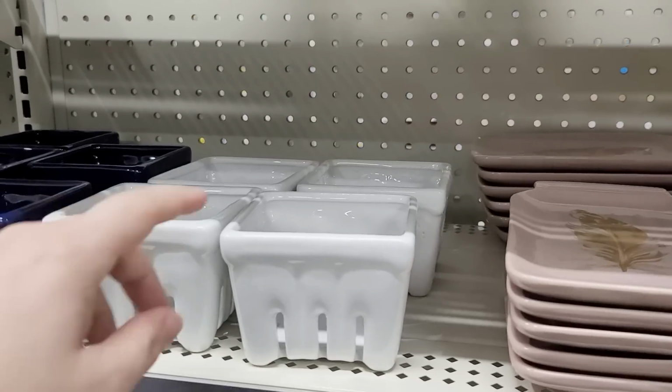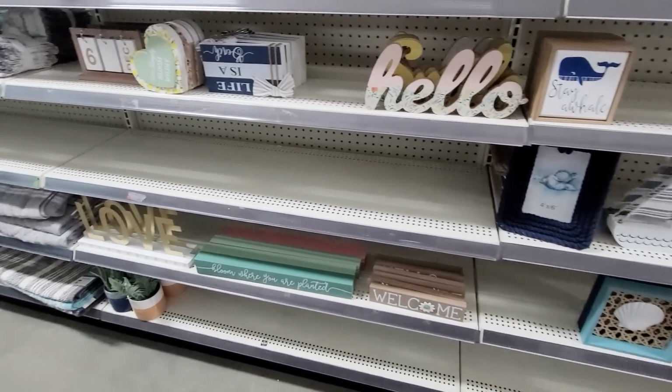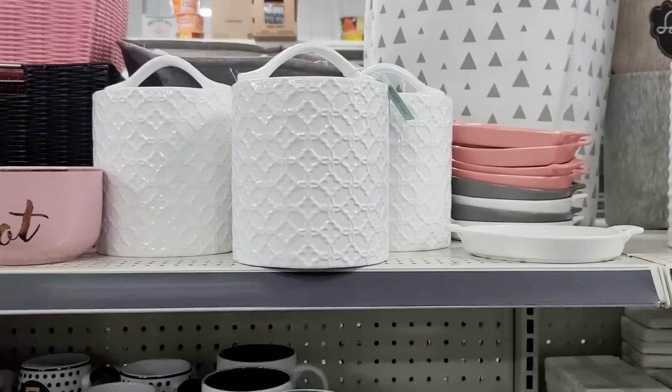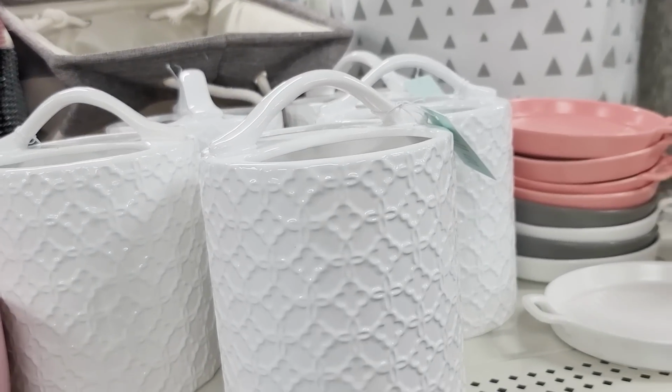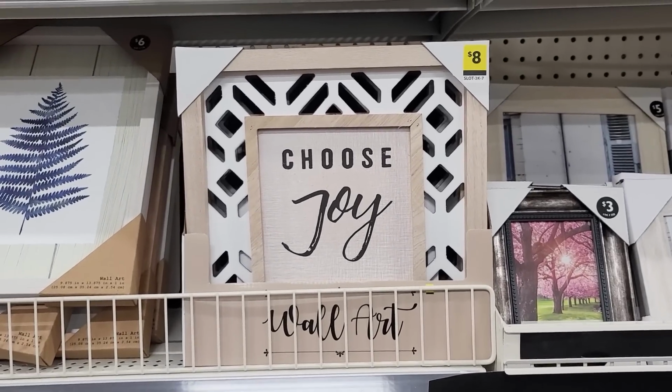They all were so different, but yet kind of putting out the same things. But they always have the best decor items at the best prices. I picked up this utensil holder. I feel like it was so pretty and modern looking. This boho sign was gorgeous. I definitely had to bring that home with me.